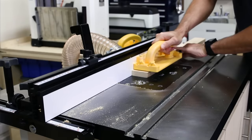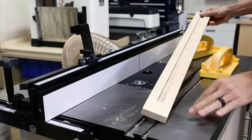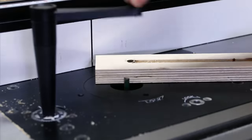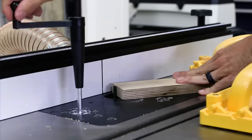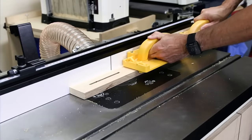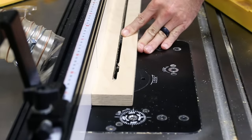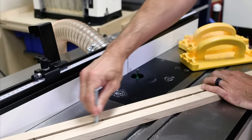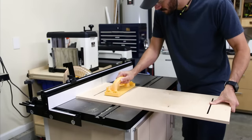I repeated this process on the fence making a slot for the bolt heads with that half inch bit. After that I switched out from the half inch bit to a quarter inch bit, which isn't what I'd recommend as you'll see in just a minute. This cut goes all the way through the wood, and instead of taking the whole cut in one pass I set the bit to half the depth remaining for that initial cut, then adjusted the bit up to go all the way through for the final pass. Since I'm using 5/16th inch bolts I had to push the fence out and widen that slot just a little bit. After confirming the bolt fit I extended the slot all the way down the length of the fence. For the jig base I decided to use a 3/8 inch router bit and make one pass on each side instead of doing two passes with a quarter inch, and that worked out nicely.